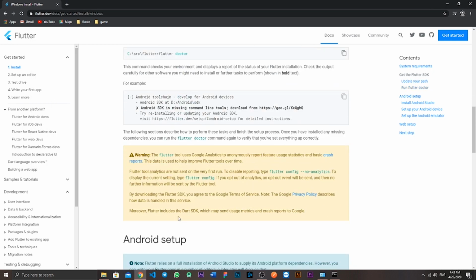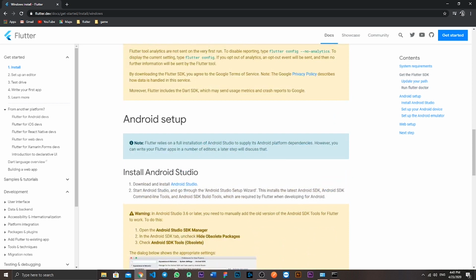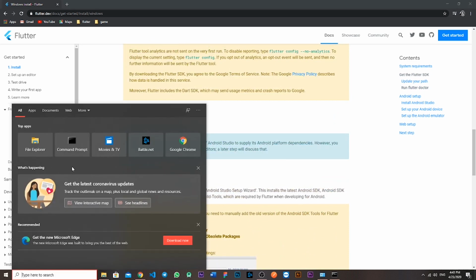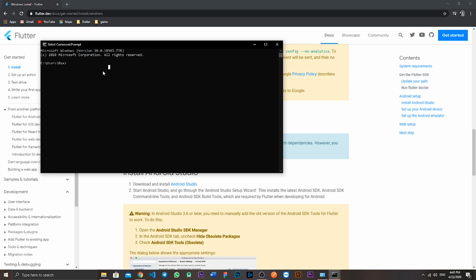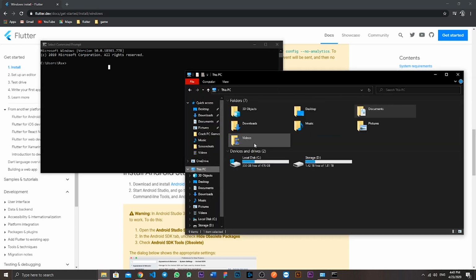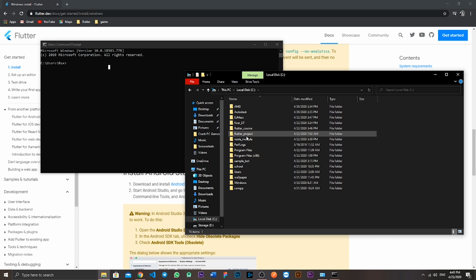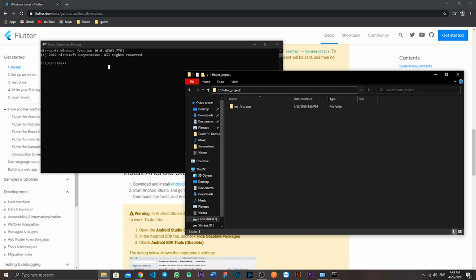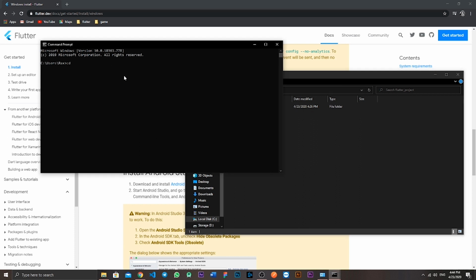For that, first you need to go to command prompt and cd to your working project folder. In this case, I'm saving my Flutter in here, Flutter project, and I cd inside here first, and then I will call Flutter create my own app on Windows.